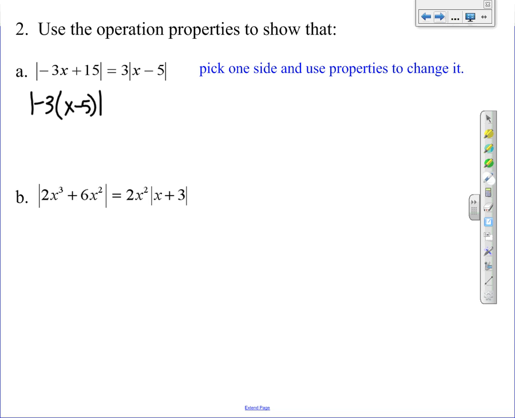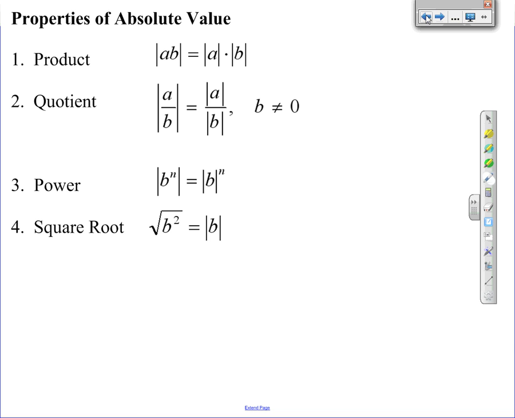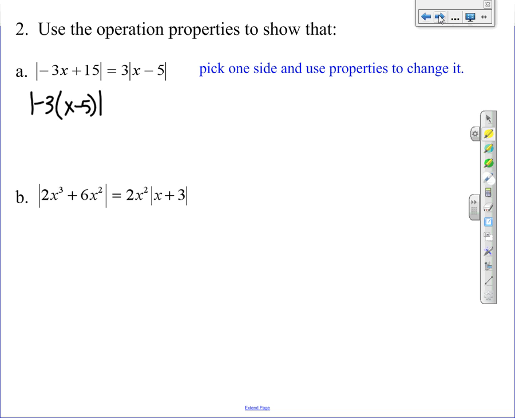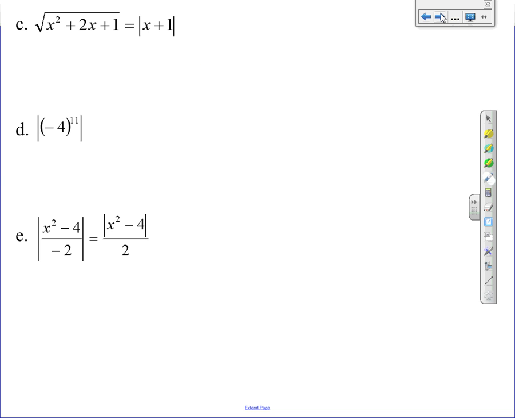And if I use the property of multiplication, that we can separate that into 2 different absolute values, we would get this. And clearly, the absolute value of minus 3 is 3, so we end up with that. So you could write QED if you want, that I've proven what I meant to prove, one side is equal to another. And basically that same process would be the same for B. Take out the common factor, absolute value it.